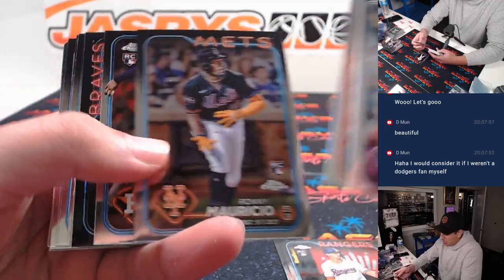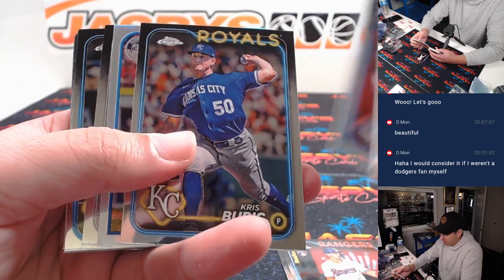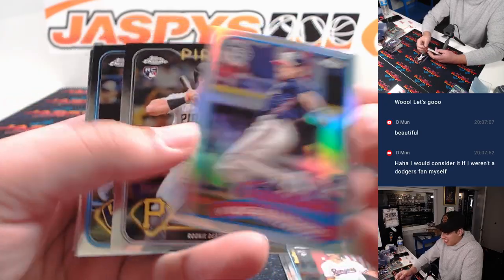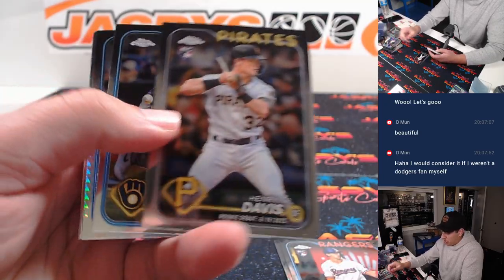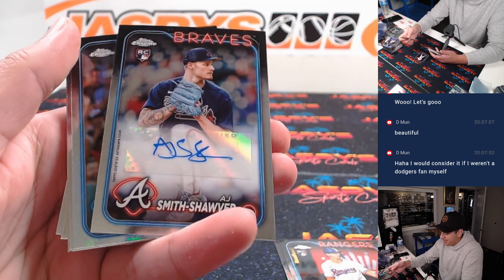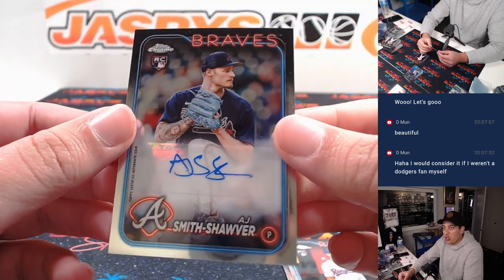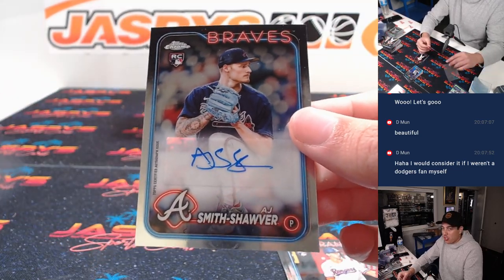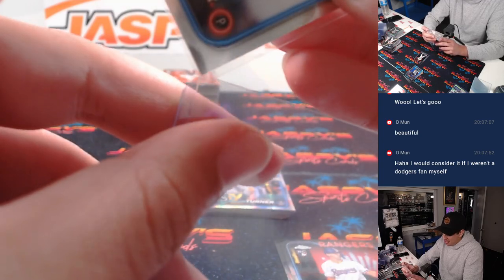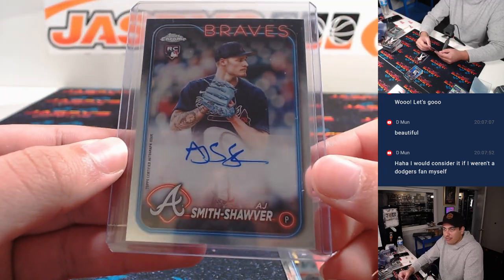Sometimes the horizontal ones, it looks like the black refractor. Kyle Manzardo. Oh, no. Sorry, Kyle. AJ Smith Shaver base auto for Atlanta going to Justin.